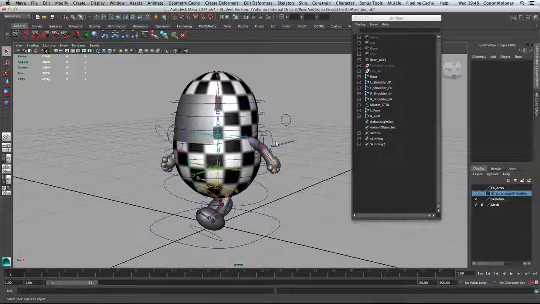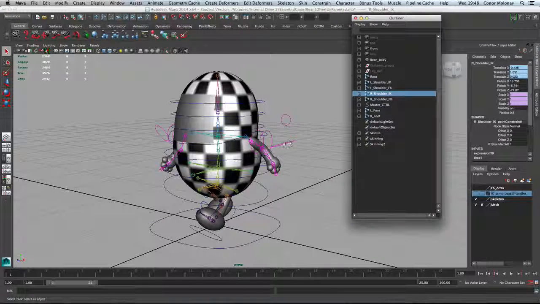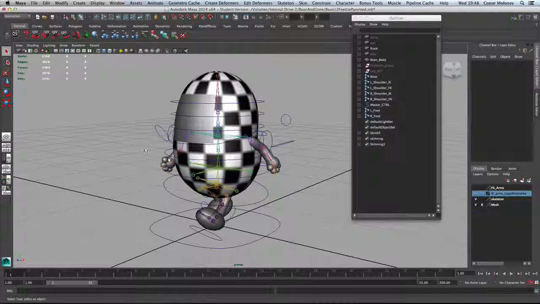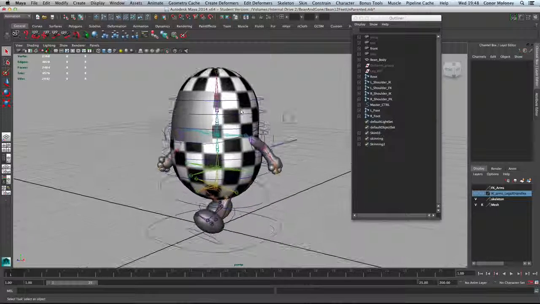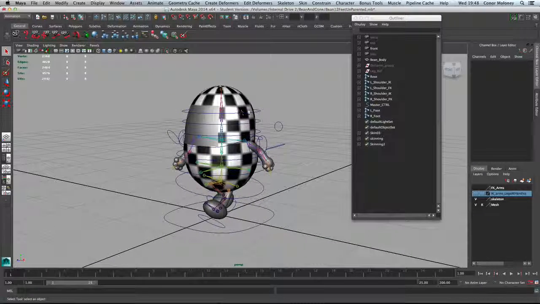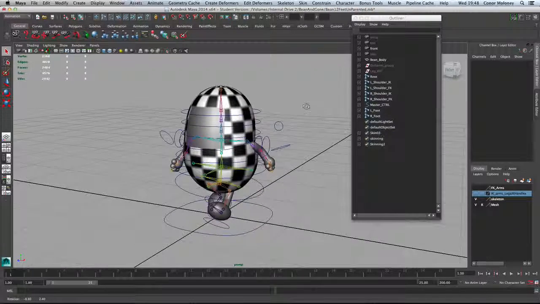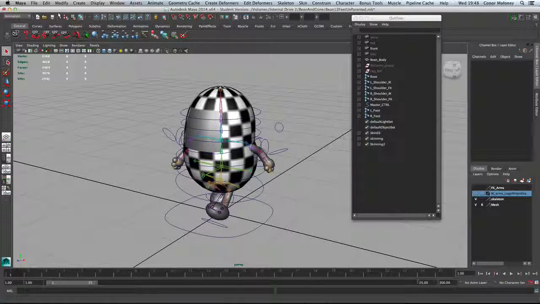or driven by separate FK IK bones, which I've done. I drove the arm by two different sets. I should have done the same on the legs and avoided this kind of thing. So basically, anyway, to get it out, this is the quick and easy way. If I'd done it the other way, I wouldn't need to bake all my keys, which seems to be the way here, which isn't too bad. It just makes the file size bigger. It'll get through this project anyway.